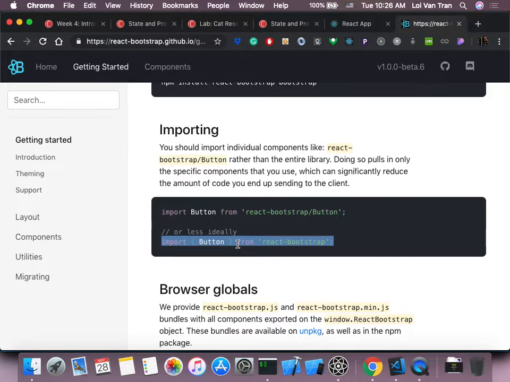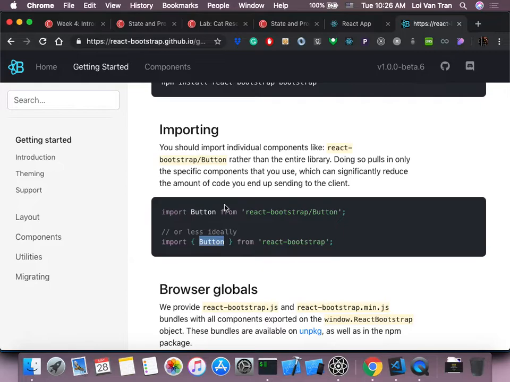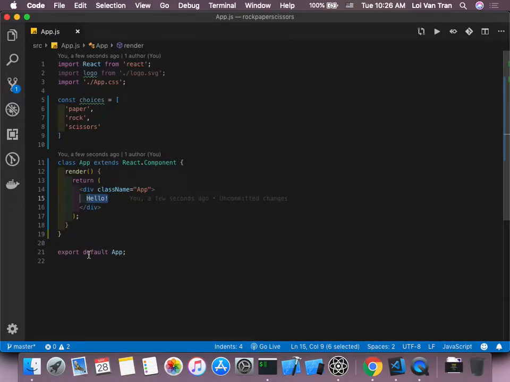Now we're introducing a new concept: importing components from libraries. Okay, so you guys can copy this line right here or this one right here. I prefer the second one. The difference between this line up top and the line below is how they're exported, how they're exported from their individual files. Until we start exporting, I don't want to get into this yet because this can get a little bit tricky, right? Just like right here, do you see how we have export default? There's a different way to export a component. This also works.